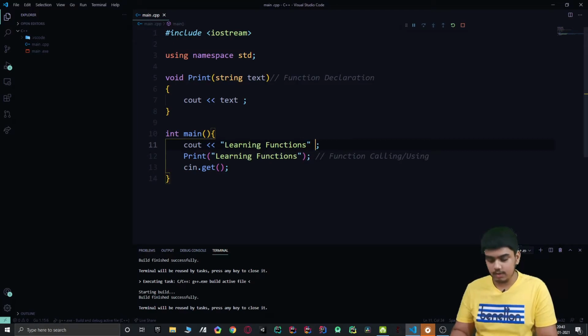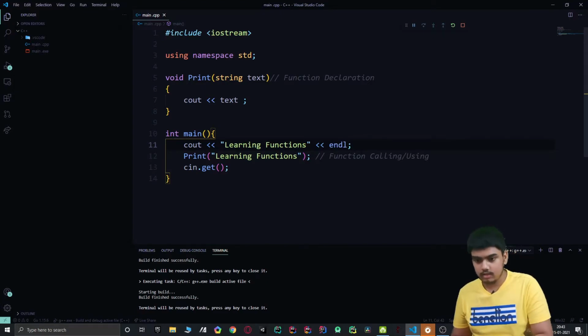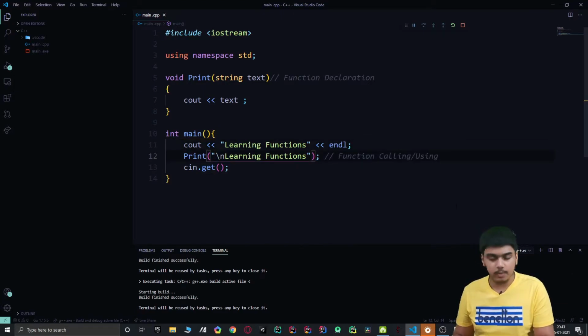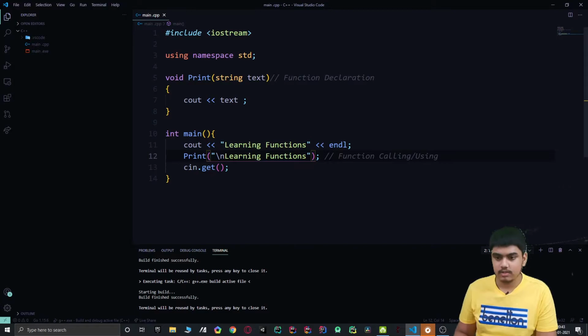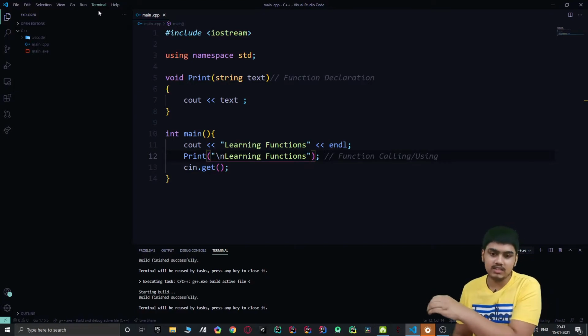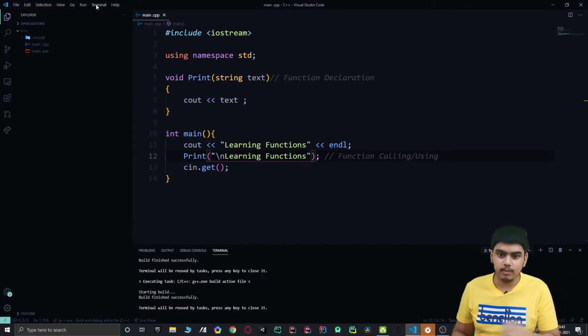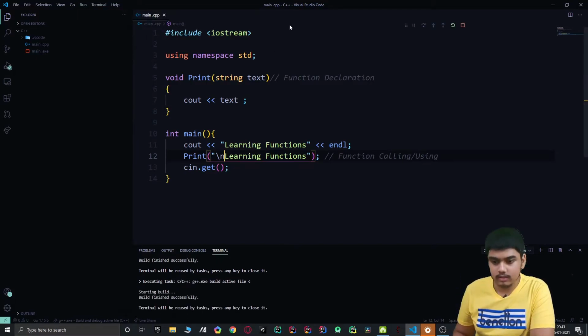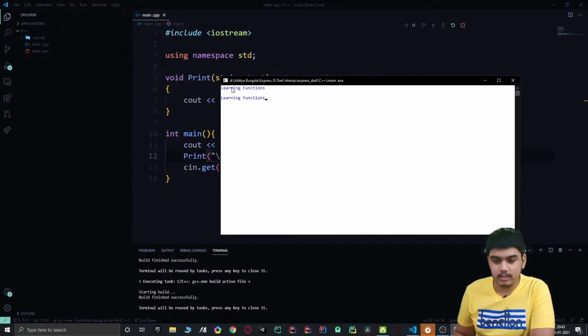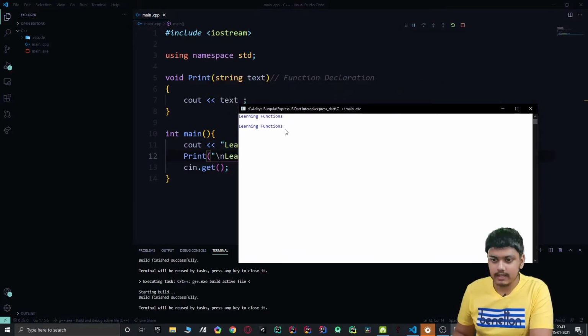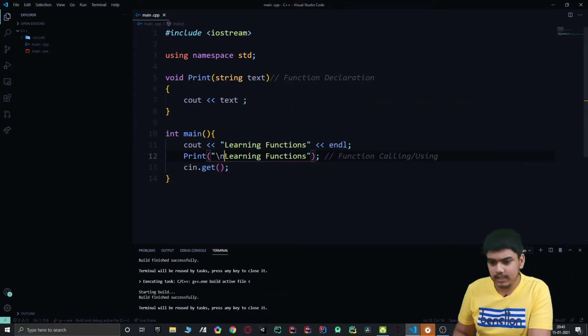To see this on the next line, what we'll do is add an endl over here. Or actually we can also do it like this, with \n. I think I have not talked much about escape sequences, so we'll also see about escape sequences. Now it should have one extra free line, so not on the next line, but it will leave one line completely free and print on the line after. Now let us run, and as you can see, we have one line completely free and it is printing on the third line. So first, second is completely free, and the third line is simply executing the same cout, but in our own function.